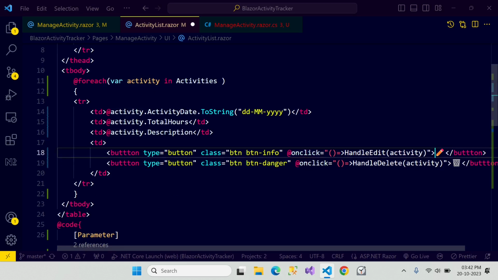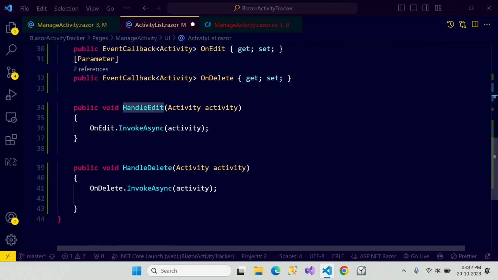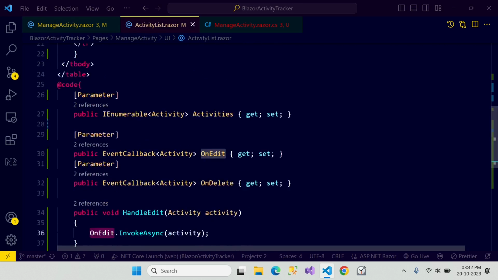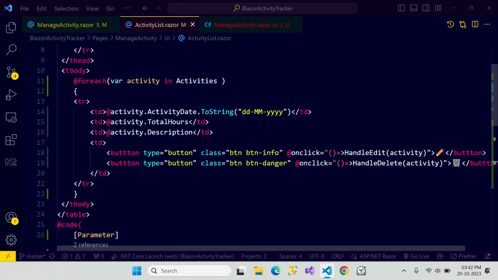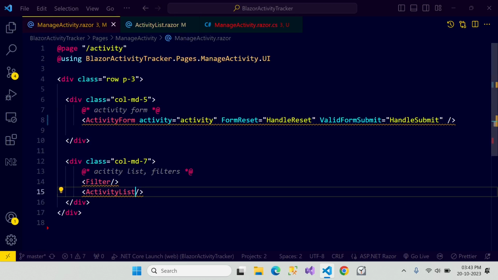So when we click on this button, it will call this handle edit method, and this handle edit method will invoke this property, and through it we can pass the information to our parent.